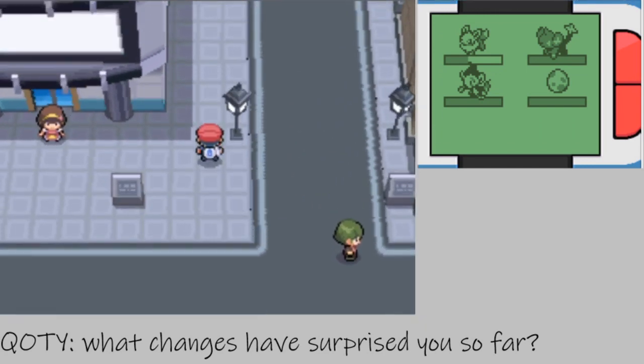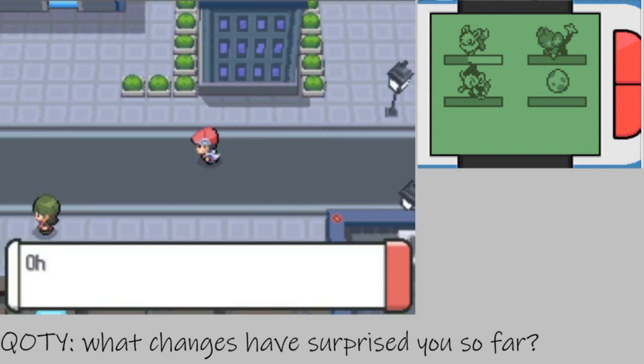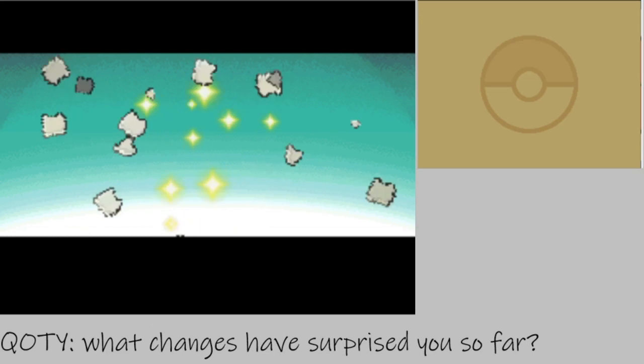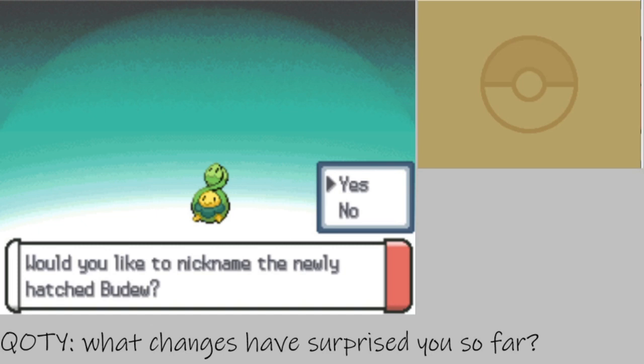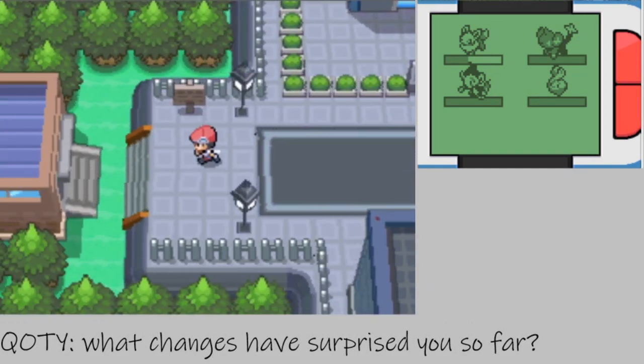Yay! But anyways, there is another thing or two I want to do. Oh, never mind. I don't have to worry about that. The egg is hatching already. Now, let's see what we get. Hey, it's Badoo. Nice. I'm not gonna use Badoo, but hey, it's pretty cool to catch it to get this thing right now. I'm not gonna give it a name, of course, but hey, that's actually pretty nice.